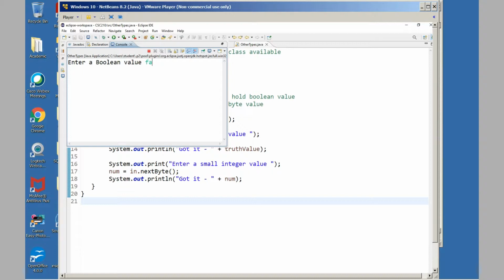So I'll enter false, spell it all in lowercase, and it was accepted and prompts for the next value. So let me simply enter a small integer value and move on. I'll run it again. This time I'm going to show the value for Boolean as being entered FALSE, spelled all in uppercase. And that's accepted. But notice what got echoed was false all in lowercase.